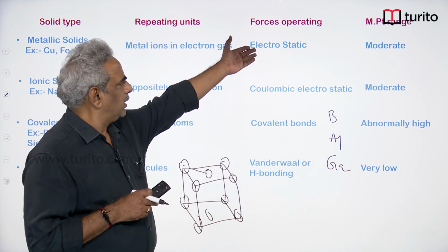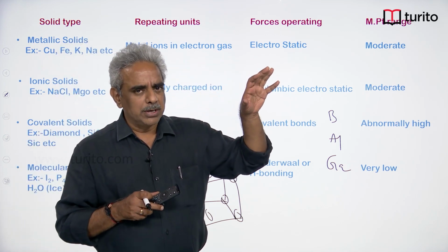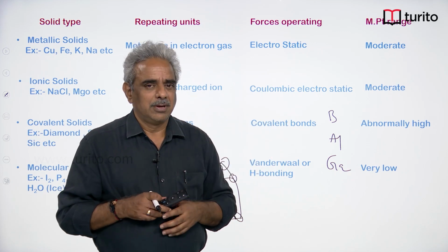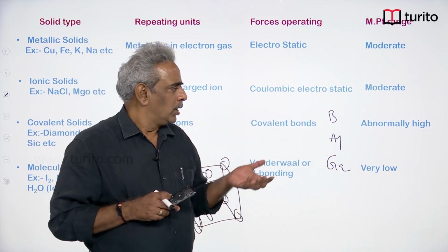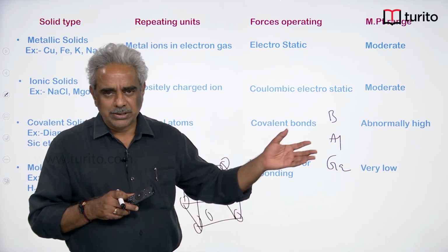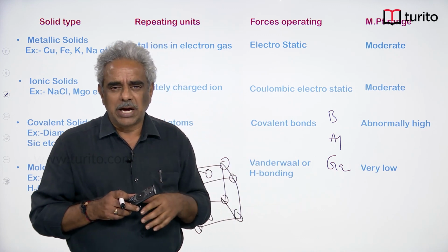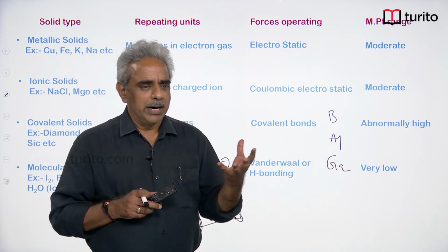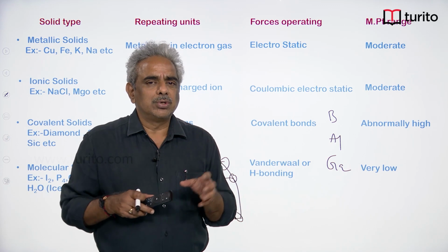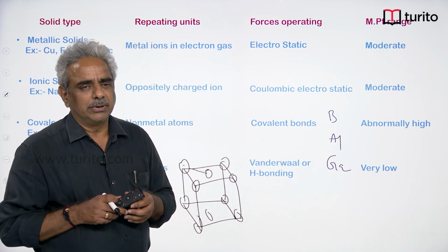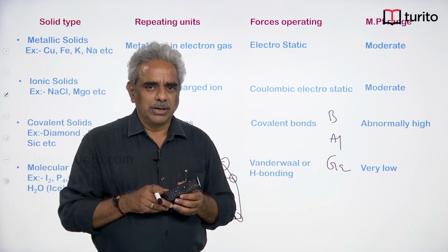And finally, metallic solids and ionic solids possess moderate to high melting points depending on the case. Suppose alkali metals may possess low melting points, transition metals may possess high melting points. Like that in ionic solids also, as I told you, lithium fluoride, both ions are small, the attraction is more, melting point is high. Cesium iodide, the attractions being weak, melting points are low. So, this is how we will have to use our common sense while deciding the strengths of the bonds operating among the particles in the crystalline solids.